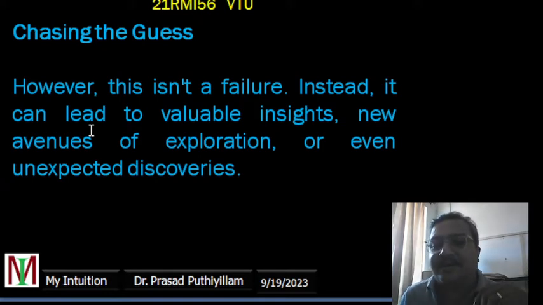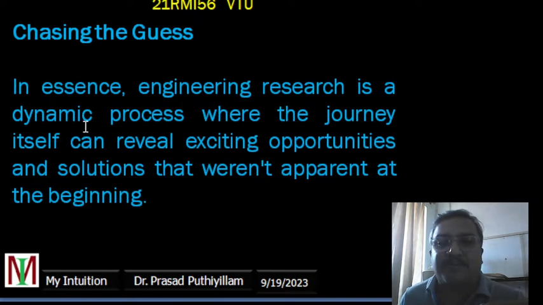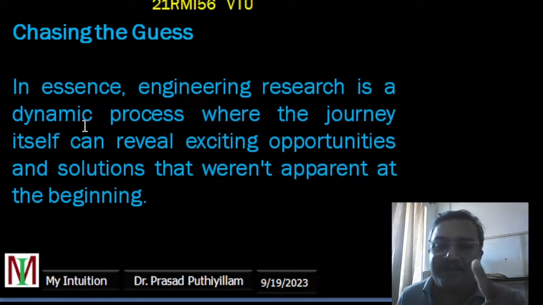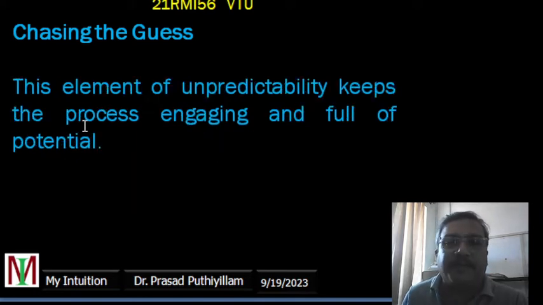So if you guessed that this is the expected result and you are not getting it, that means you are gaining something else. Sometimes it becomes an unexpected discovery. So don't feel that your guess didn't end properly. If you try to understand it, it may be a new discovery. In a sense, engineering research is a dynamic process where the journey itself can reveal exciting opportunities and solutions which weren't apparent at the very beginning. The element of unpredictability keeps the process engaging and full of potential.